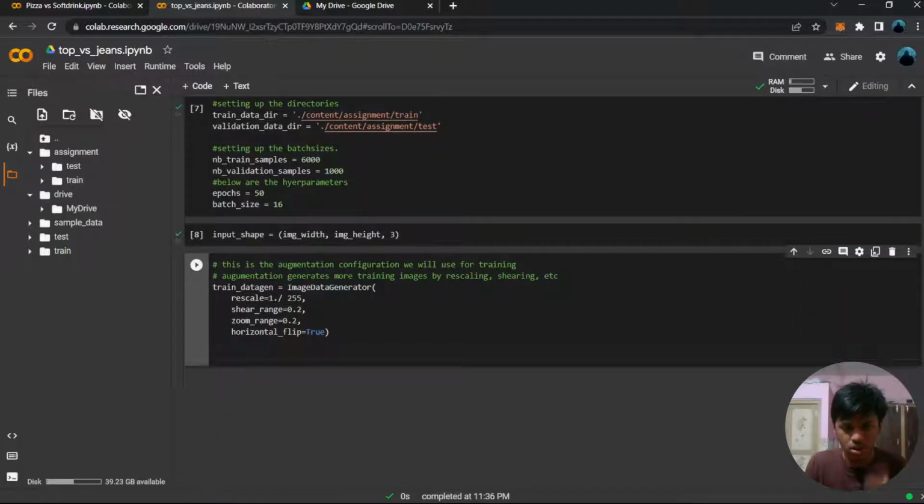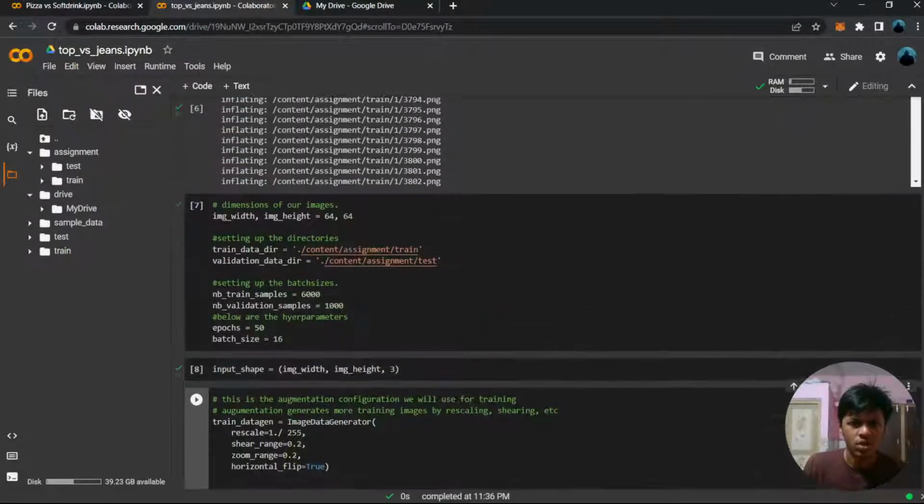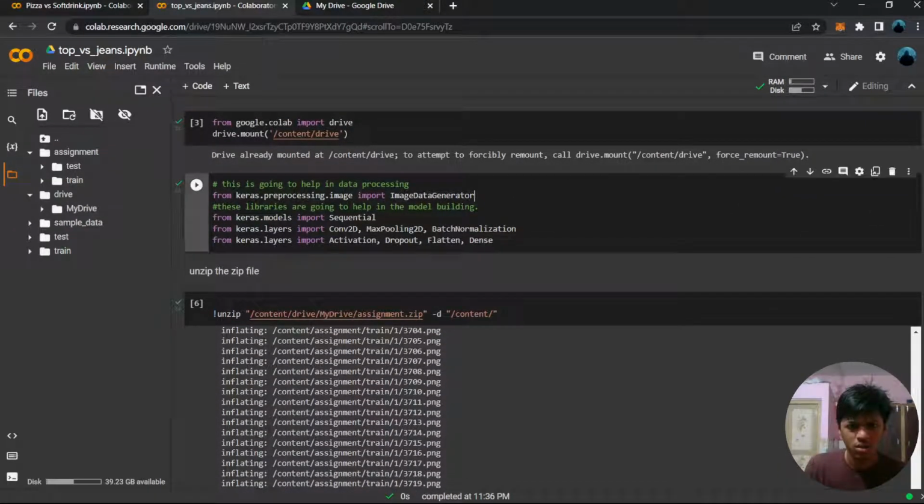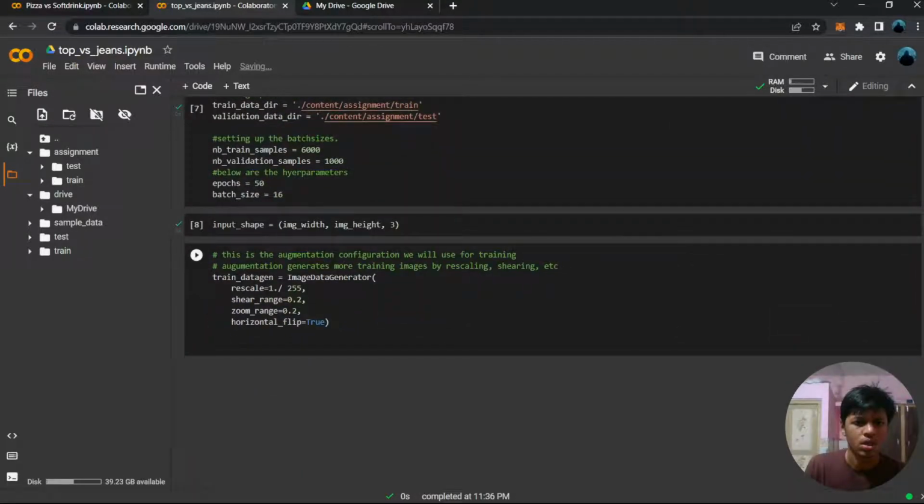So this is the image data generator that we have imported. Let me show you. Yeah, we have imported from Keras preprocessing.image, and we are using that function, and we are rescaling that for computation. If you are not rescaling that, it would be quite difficult for the machine to compute.